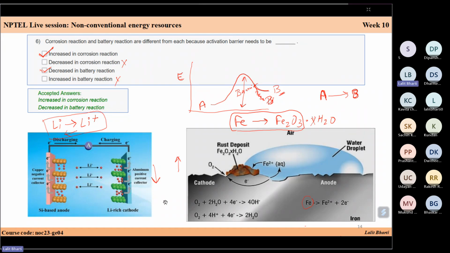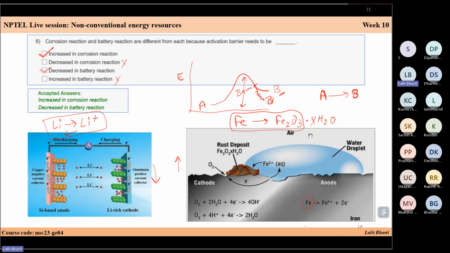The electrochemistry is similar, just you have OH minus ions here, you have a different type of electrolyte, and air is present here as one electrode. So the reactions are similar but in opposite ways. One example you will see if you read about metal air batteries. So what is a metal air battery? In that case, one electrode is your metal, let's say aluminum or whatever metal you have, and the other electrode is air only.